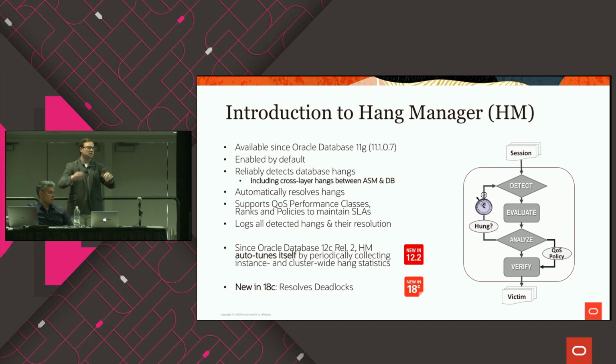If we determine a set of processes that hasn't been progressing, we do the same thing again. We take 3 snapshots over a period of time, see whether it has moved, and then we confirm or deny our suspicion. Once this is done, we run one more thing, the verify, and then we say, okay, this is clearly a hang, and we should be killing the root cause, so the session that is causing the wait.